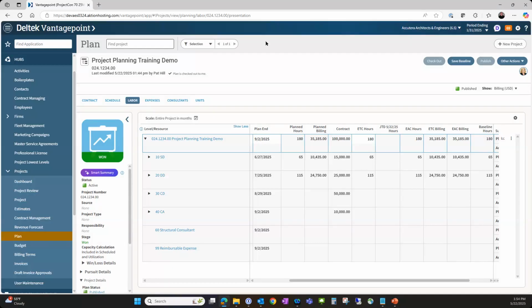Great. Is there a way to report or filter to plans where the last update date was 30 days ago, for example? Oh, good question. I don't know if it's through regular reporting or dashboards, but I know we could definitely do it through Focus. Focus is a third party that we partner with that has almost a Power BI feel to it, giving you information from your database and the ability to filter it in many different ways. Focus is spelled PHOCAS. Take a look at it, ask for a demo. It's fantastic.